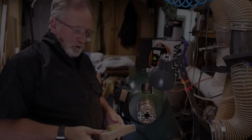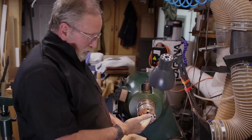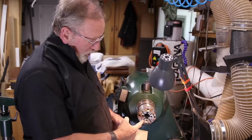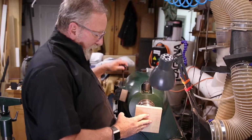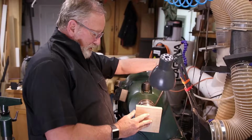All right, first part of the project is to mount the blank to the chuck. We're not using a round piece, we're using a square piece. It's just going to go here in between the jaws. All we do is slide it in, make sure it's fitting flat against the bottom of the chuck, and then tighten her down.